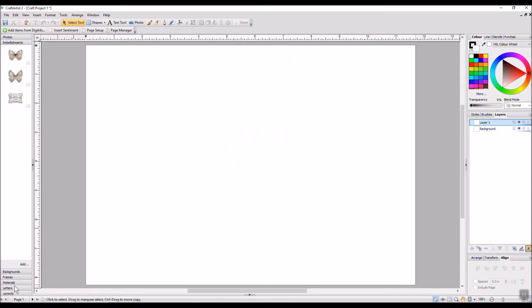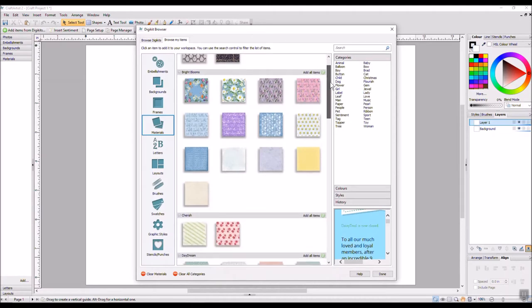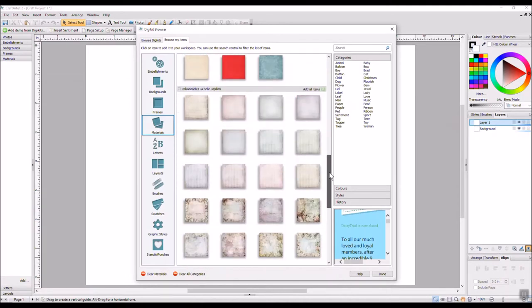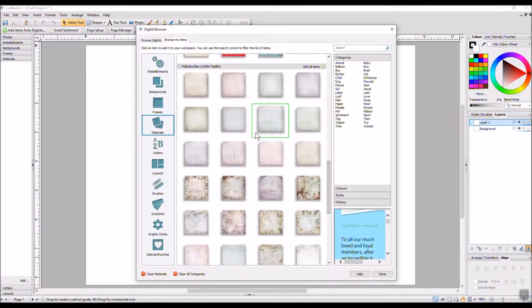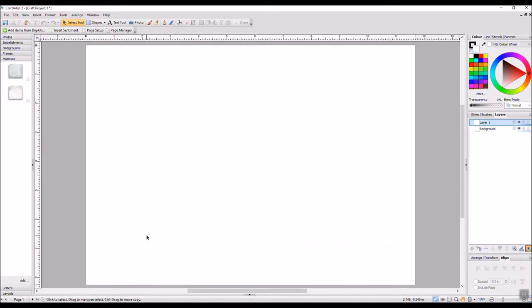In the materials I've added all her papers into materials as well as background so I've got the choice if I want something a little bit smaller. I think it's that one and that one — I'm hoping that's the right one. This is my second attempt at doing this video because the sound didn't record the first time around, so fingers crossed this will be a little bit better.